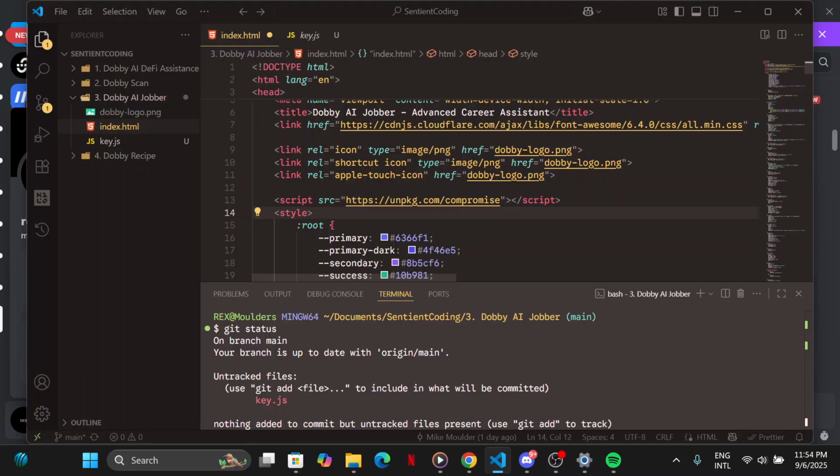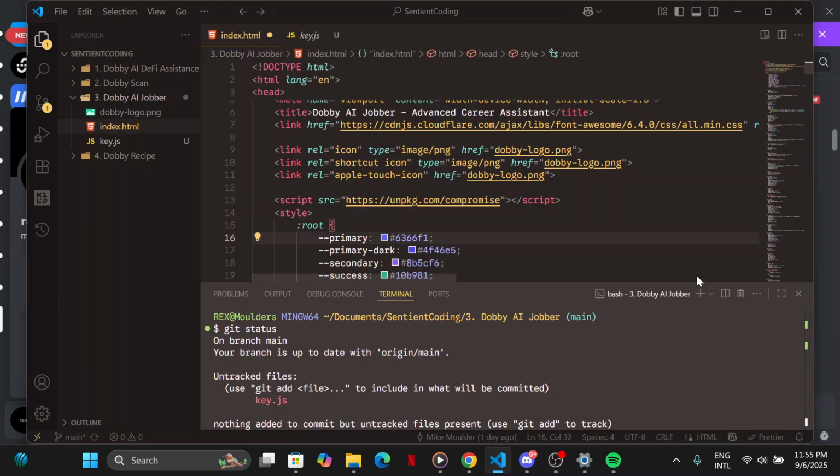Although it is still minimalistic in nature, of course I see potential with this project. It might go beyond this, but yes, I'm presenting this first. Maybe later on, if there are plans for Dobby Jobber, then you can attend to that. So without wasting more time, I've already explained what the project is all about.